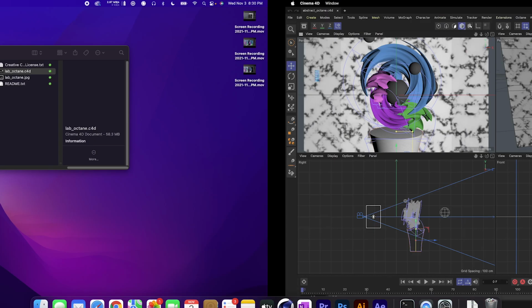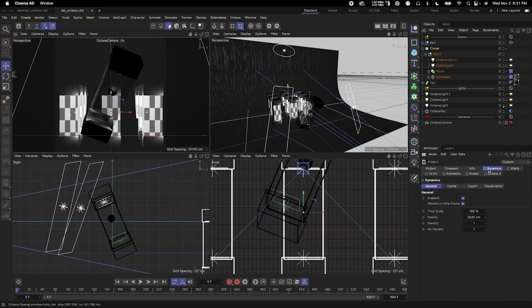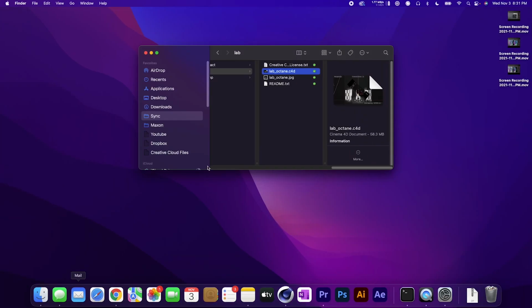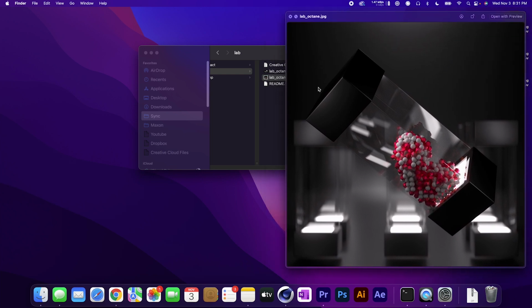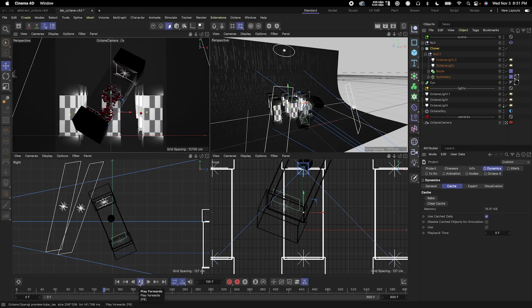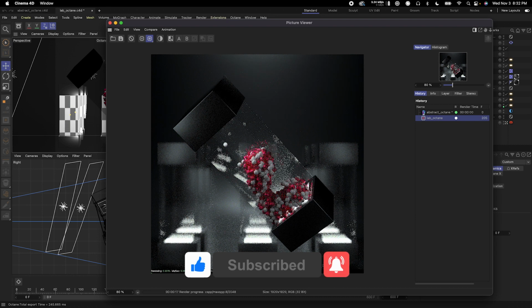For the other scene, the lab scene, what you'll need to do is, I usually just go to frame 0 and I go to dynamics cache, and I always bake the cache. And I usually render from frame 216. What you can do is match it up to whichever scene I have here. So that's how you can match my scenes. Cinema 4D, great dynamics in the works. I'm not sure how these balls are getting out of the box. That's weird. And that's how you get to start rendering. And you can see the time. I think this is pretty accurate most of the time.